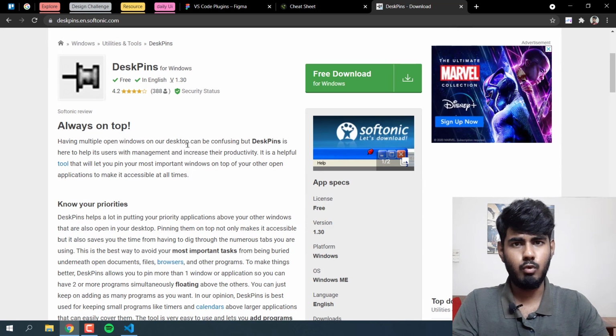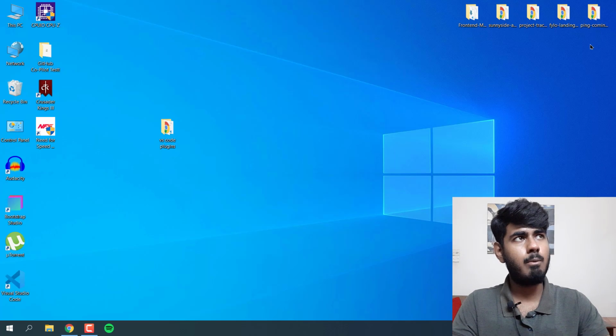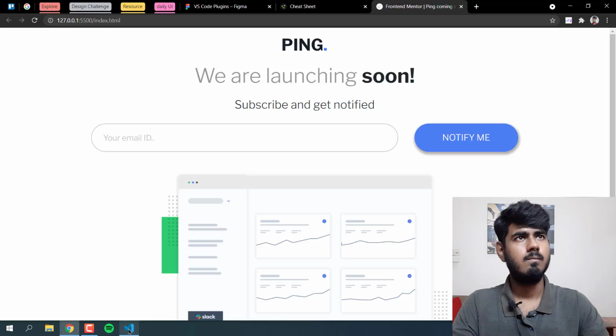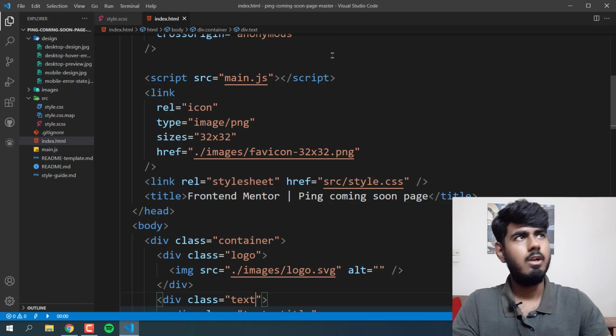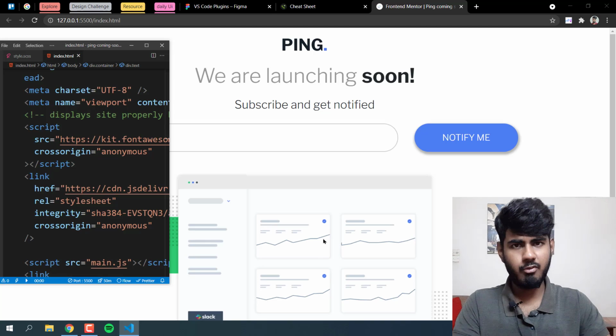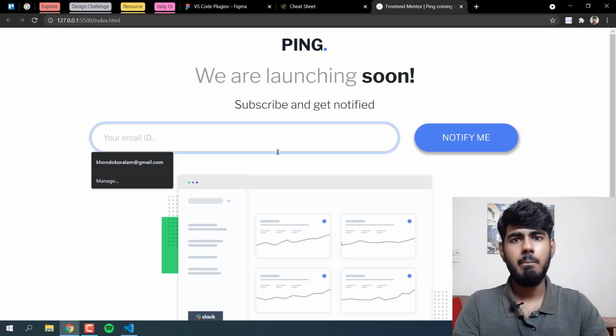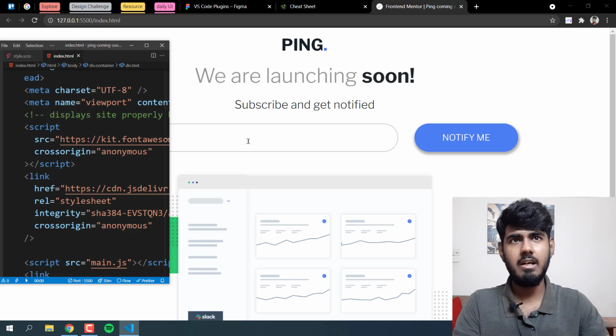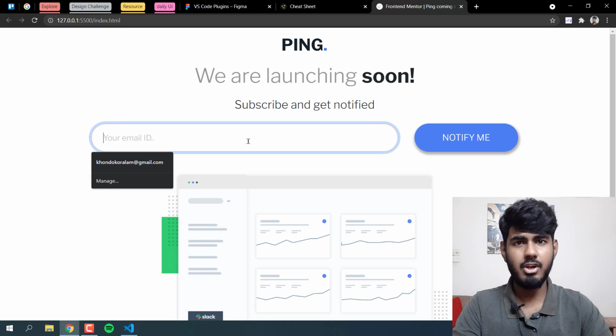Now let me show you how this works. I'm going to open this demo project over here. This is my VS Code, and this is my project over here. If I want to test my project by clicking over here like this, look, my code is getting minimized. I have to click it again like this. Look at that. If I click again over here, you can see that my code editor is getting minimized.